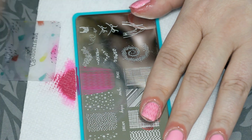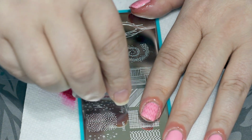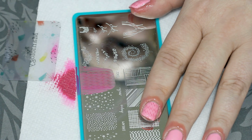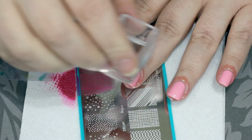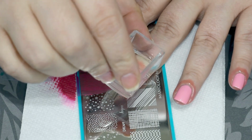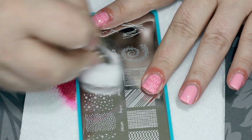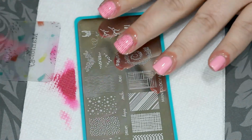It literally is stamp, like polish, scrape, stamp, go. You have a little bit of time to tap off if you get excess on there, which is what I'm doing when I go off camera, but not much. So you do have to be quick with it. And you see it's just giving it a little subtle design in the background.